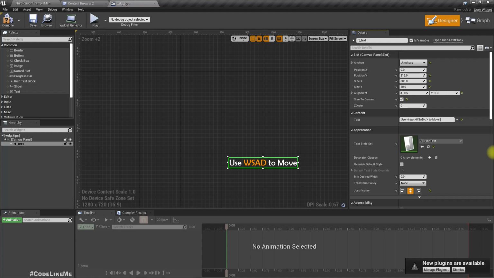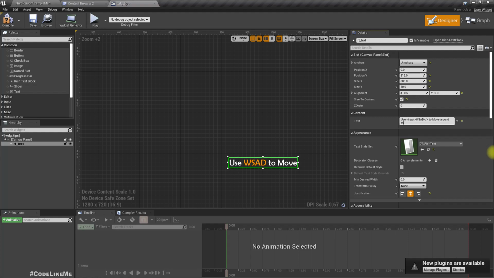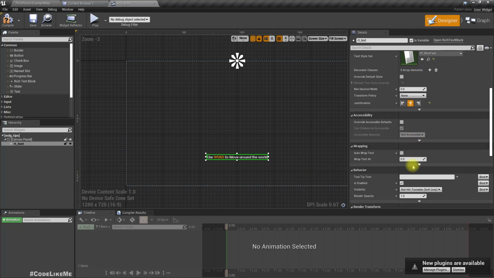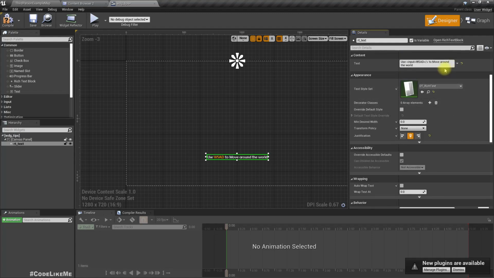So here if I add, use WSAD to move instead of move, if I append move around the world, you see this text box is automatically expanded. And here if I add auto wrap, now wrap text, let's see what happens if I type a very large line.